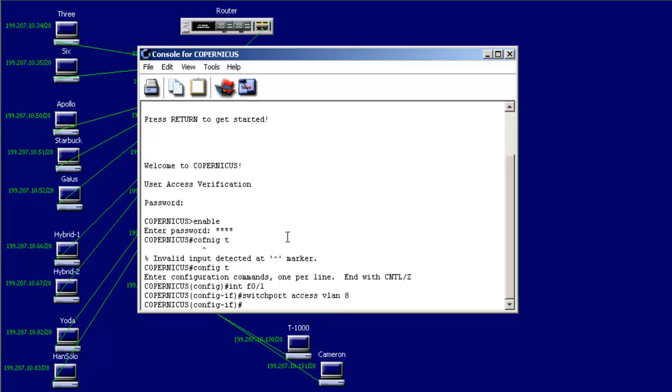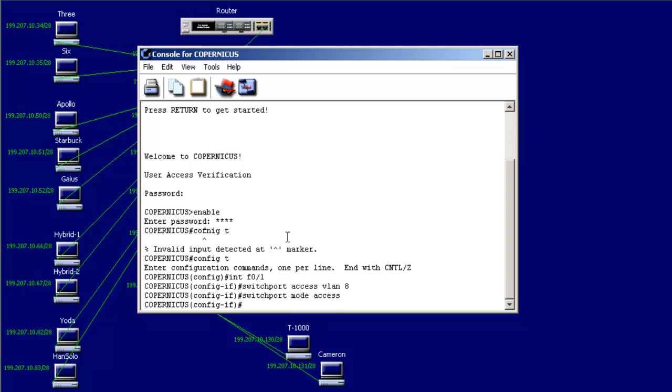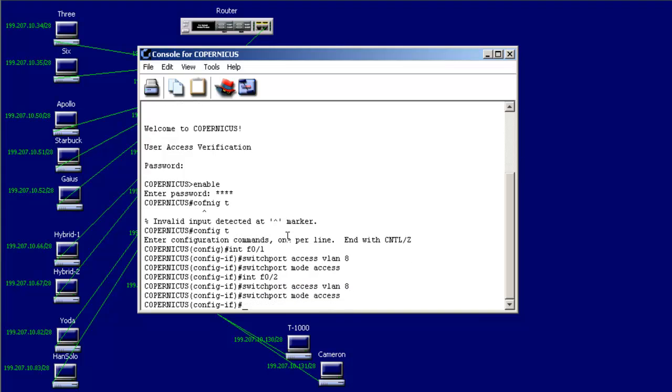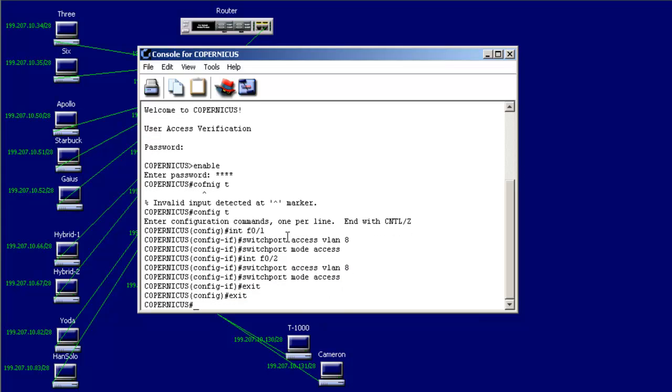The terminators VLAN. Man, I'm telling you, I just have a thing for dyslexically flipping those around. Alright, Fast Ethernet, let's select port 2 and VLAN 8 and access mode. Alrighty then. Yay.